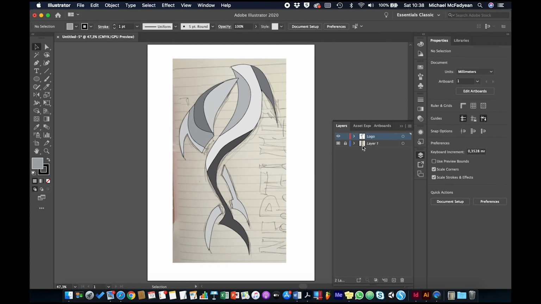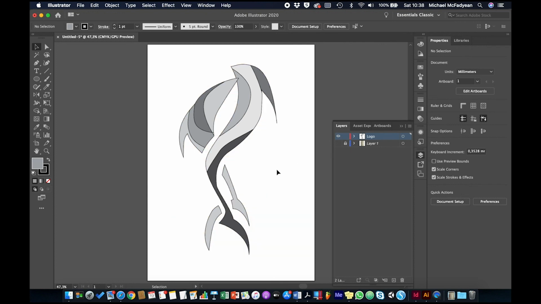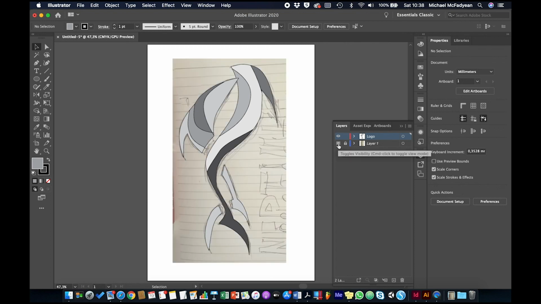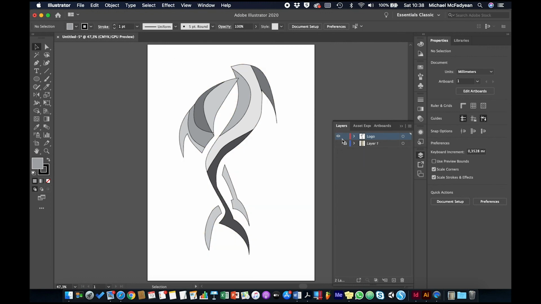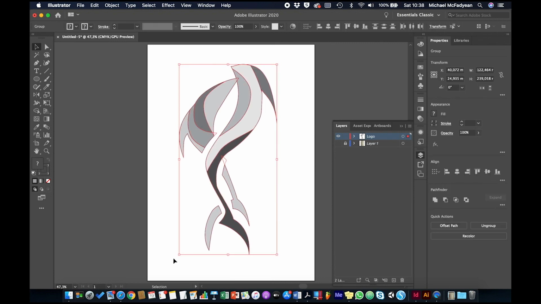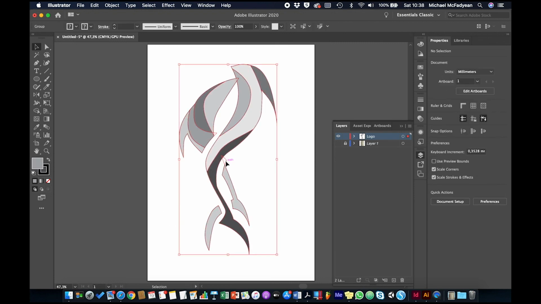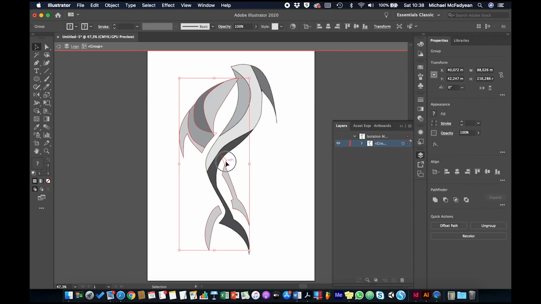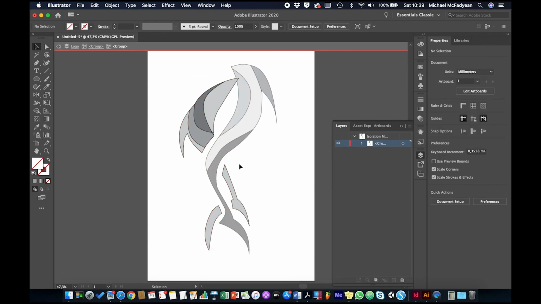So if I now hide my template layer, there's my logo. It's not perfect, but I've had to do this fairly quickly. If you take your time, you should get a good result. So from a really, really rough sketch, we've ended up with a decent vector shape, which we can group, Command or Control G, and we can carry on working with. There's something weird going on there. I need to take that little piece out. Okay, delete.